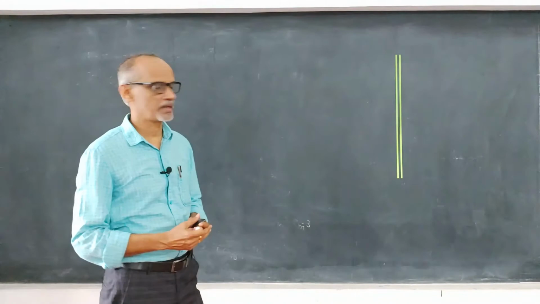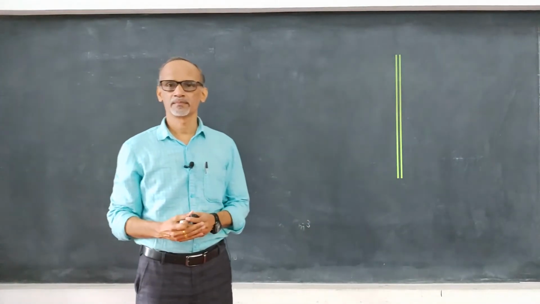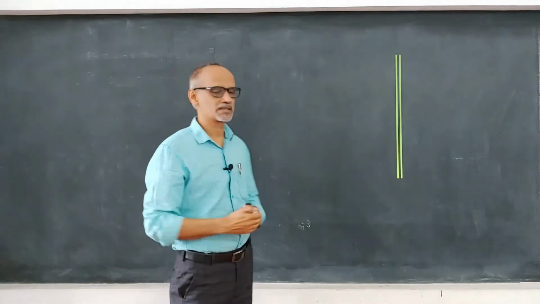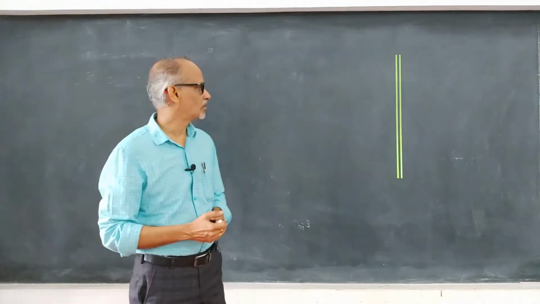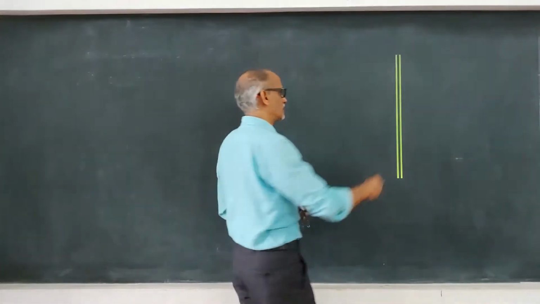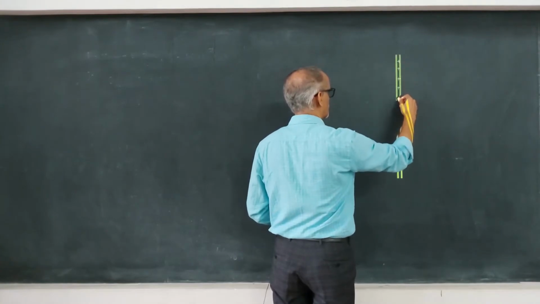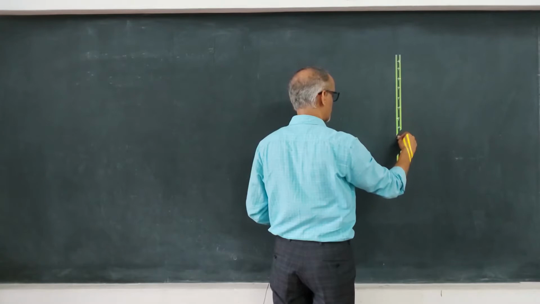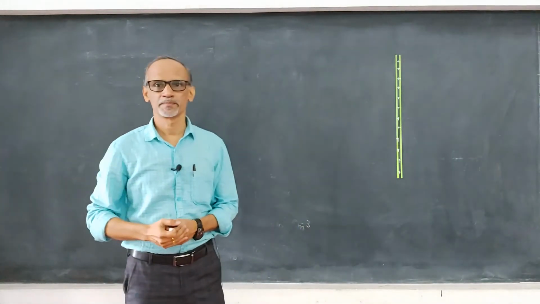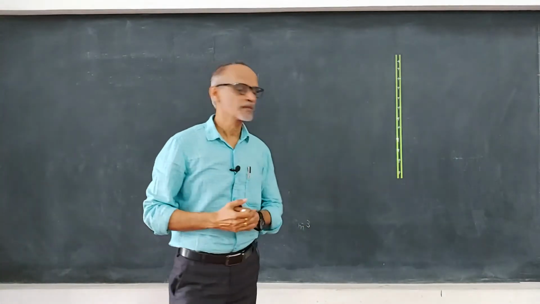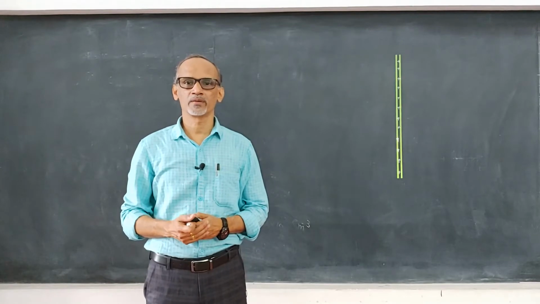This length L is much larger than the distance from the point, only then we call it an infinitely long thin straight wire. So, we will consider positive charges. Let this be positively charged. You can consider either negative or positive charges, the only difference is that the direction of the field changes. So, I have taken a uniformly charged infinitely long thin straight wire.